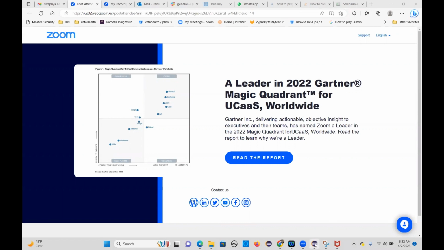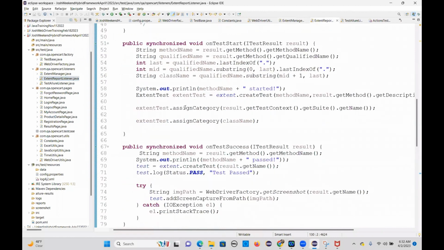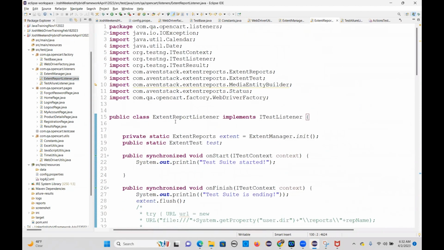That extent report will help you to get proper reports. You have nice pie diagrams and reports, with failure screenshots and logs attached. So everything you will get very nicely. These features were not there in TestNG, right? TestNG reports just give results, but attaching the screenshot to the failure and passwords we don't have.